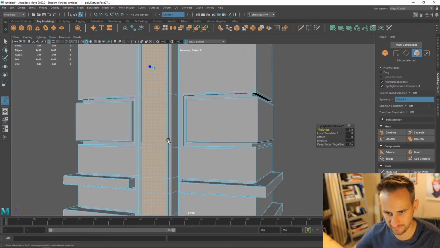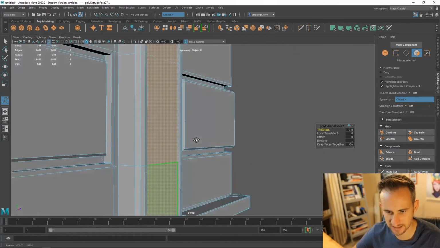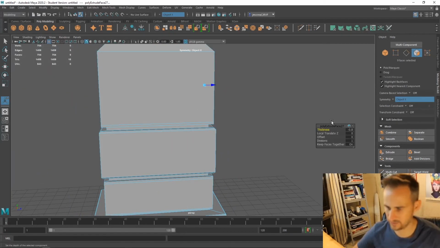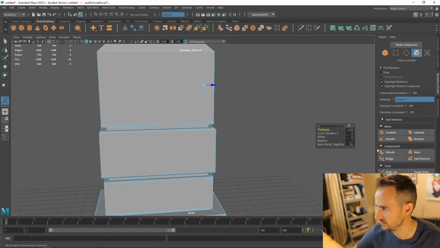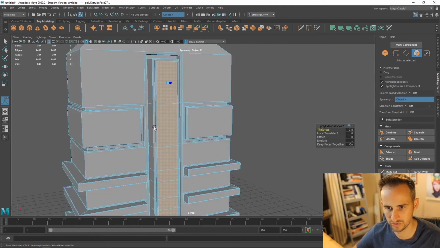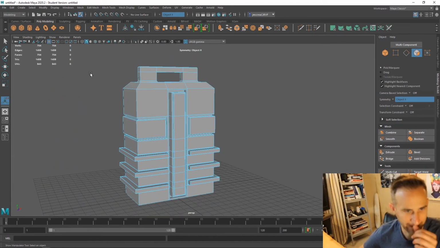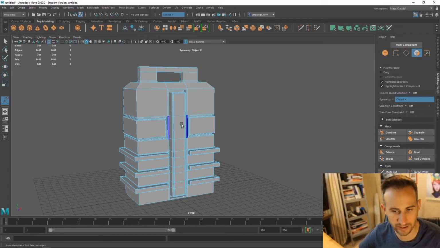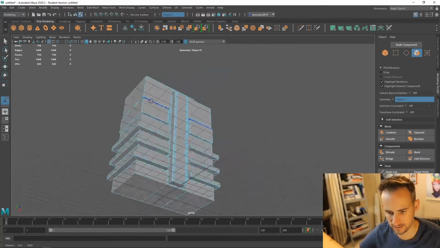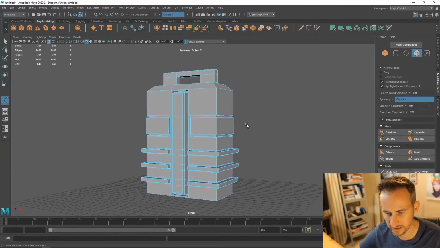So it's this kind of over and over, repeating. And it's really just the extrude tool and the bevel tool. I used the bridge tool once, so it's really just two tools to get to something like this. I'm at way under 700 polygons, which isn't bad at all. I think it looks kind of cool.